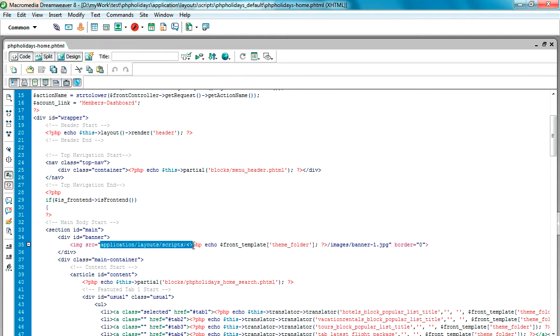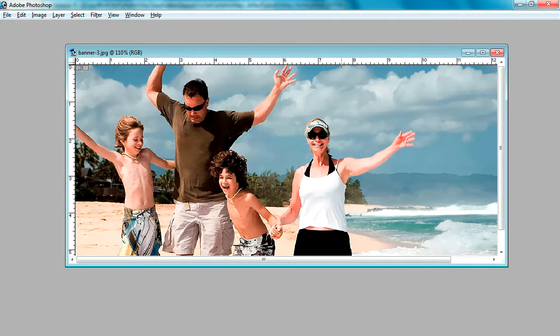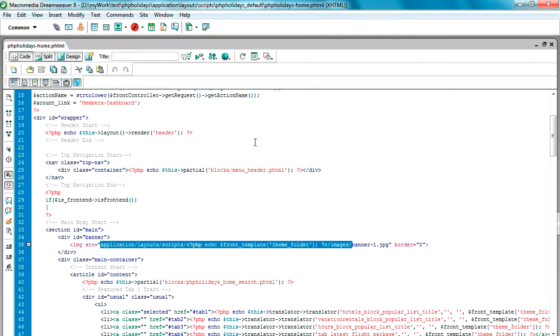It resides under application, layout, script, your default folder name, whatever folder name you defaulted, then images, and banner1.jpg. A small PHP code dynamically reads your banner name and your layout name. So this is what our banner will be, and we will replace this one with our own.